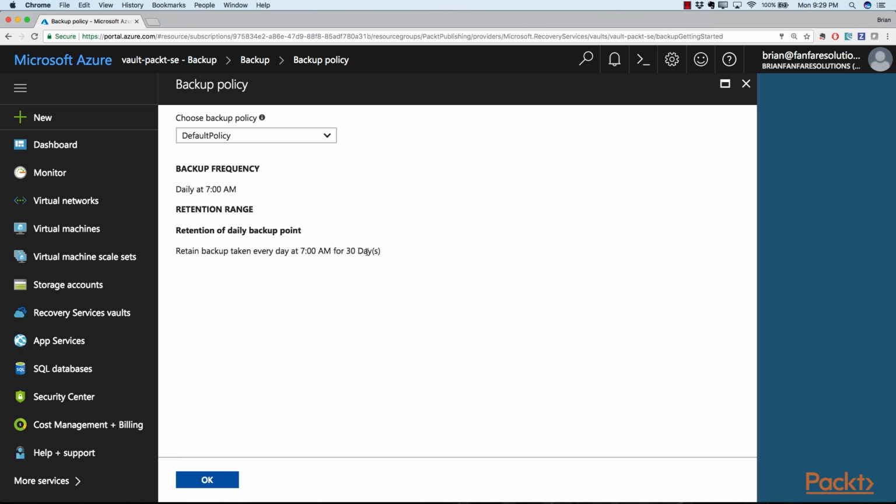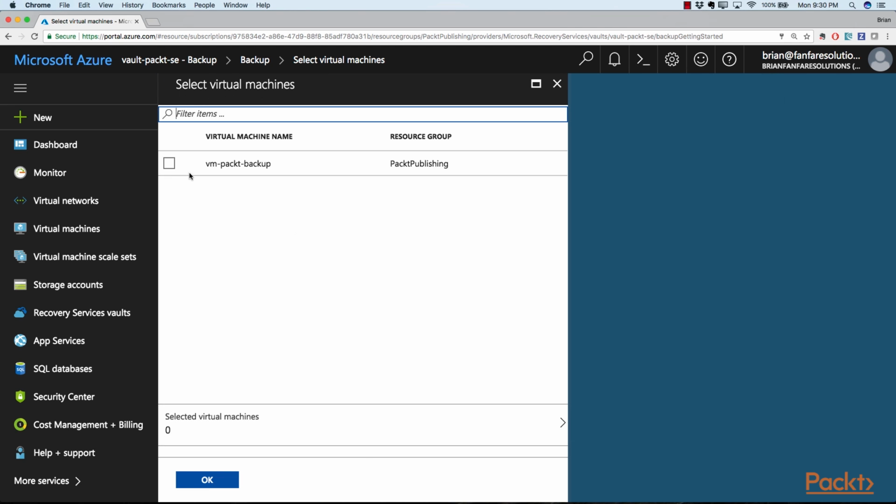Now, obviously, that is not going to be sufficient for a lot of you or for a lot of enterprise class customers, certainly. So that's where you're going to want to create some custom policies. And we're going to go into those in more detail in the next video. But once I click OK, I then have the ability to add a VM. Now, I only have one VM in my subscription at the moment, and of course, that's in order to keep my costs down. But this would show you every single VM that's available to you in your subscription, and you would be able to add all of them automatically to the vault.